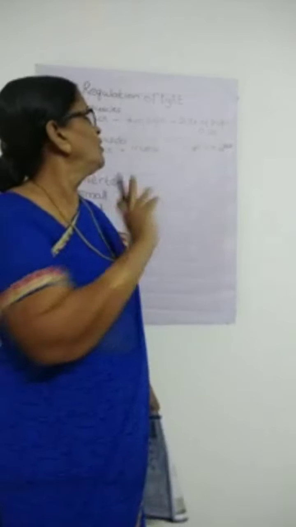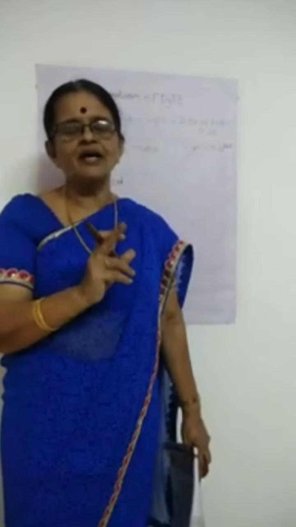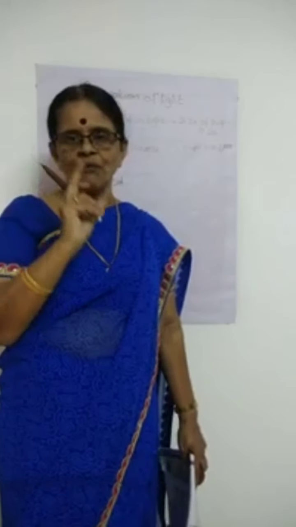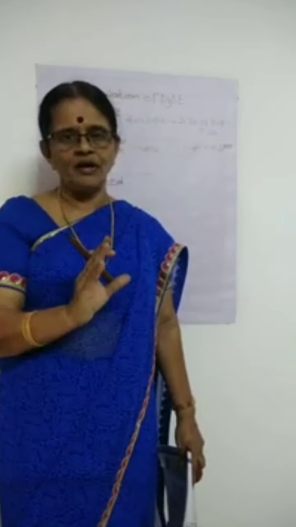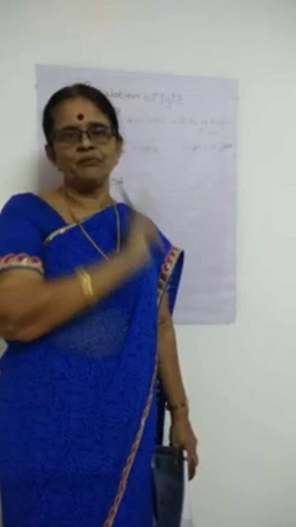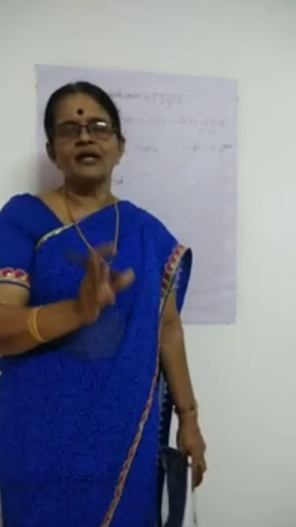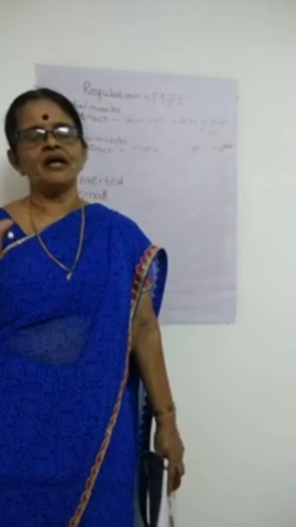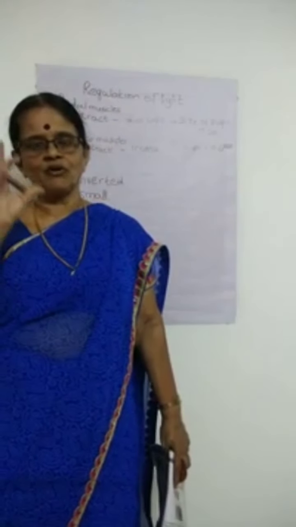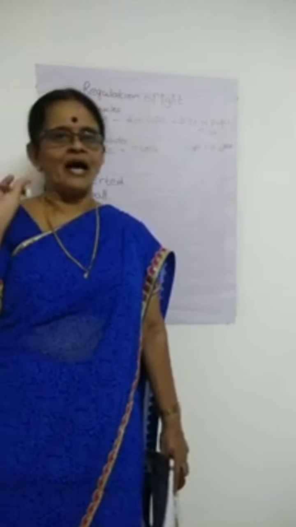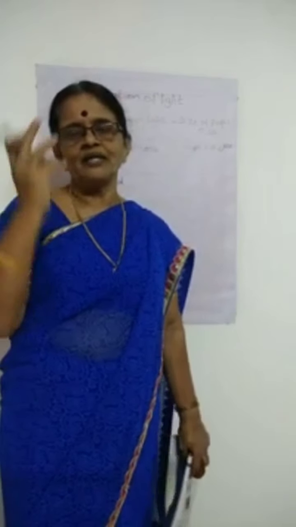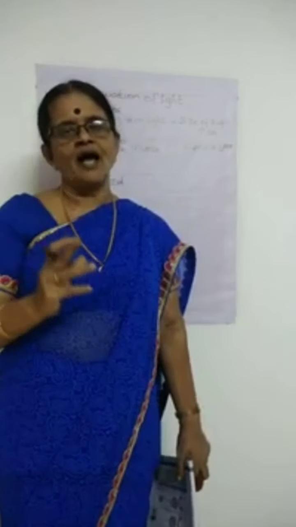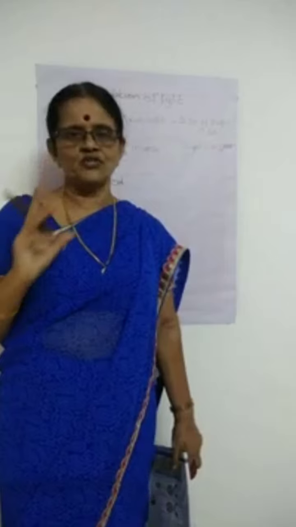So this is how the light is regulated and you are able to see an object, with the help of the lens. We have the cornea, we have the lens, we have the pupil, we have the iris. According to the intensity of light, these changes are made in our eye. A large amount of light entering will damage your eye. That is why the amount of light falling on your eye should be regulated, and this is done with the various parts of the eye.